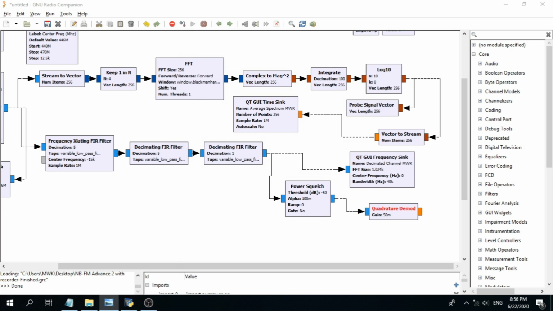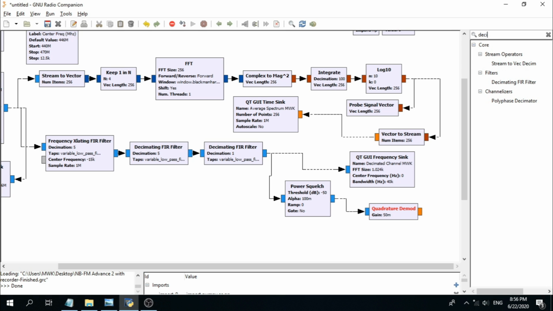Okay, now we need to bring another block. It's called the decimating FIR filter. So let's bring it, decimating FIR filter. Let's put it here.